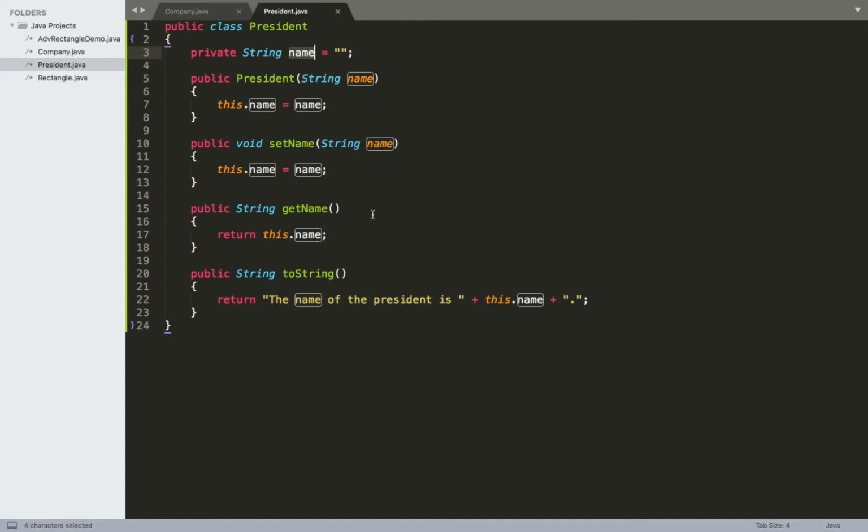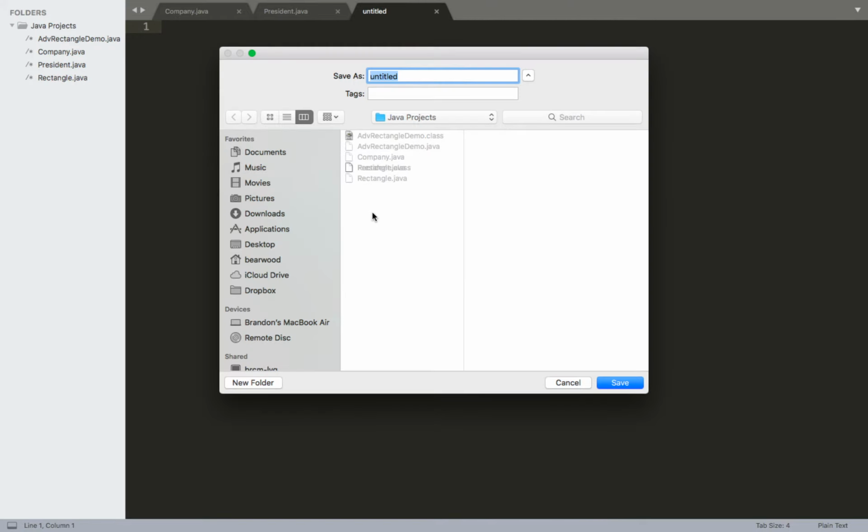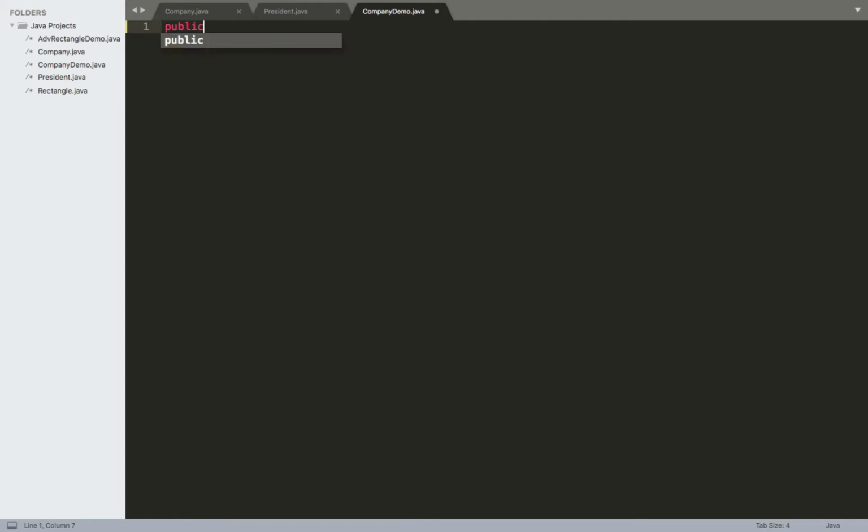Okay, so now we'll go ahead and create a third file for this. And in this file, what we're going to include is the demo code with the main method. So I'm going to call this company demo.java. Say public class company demo. And then we'll go ahead and set up the main method.